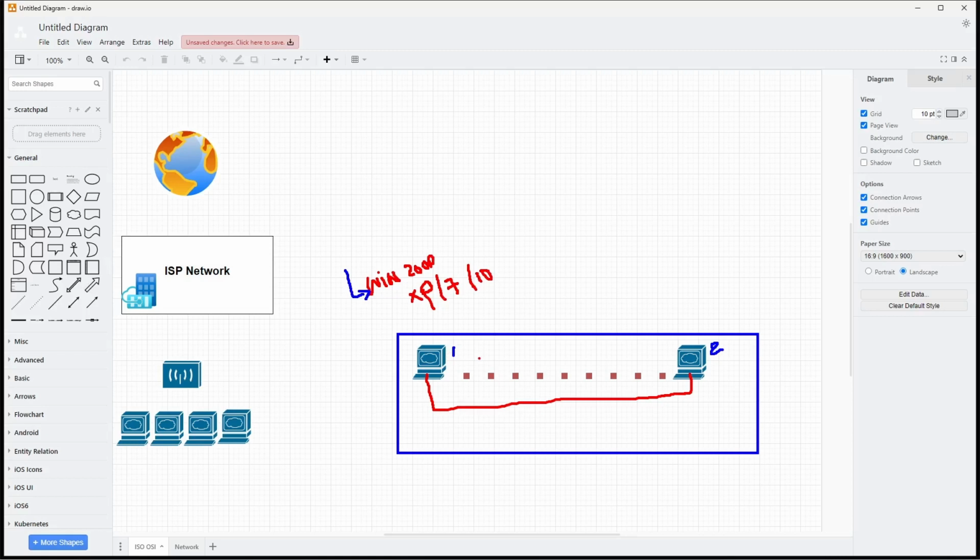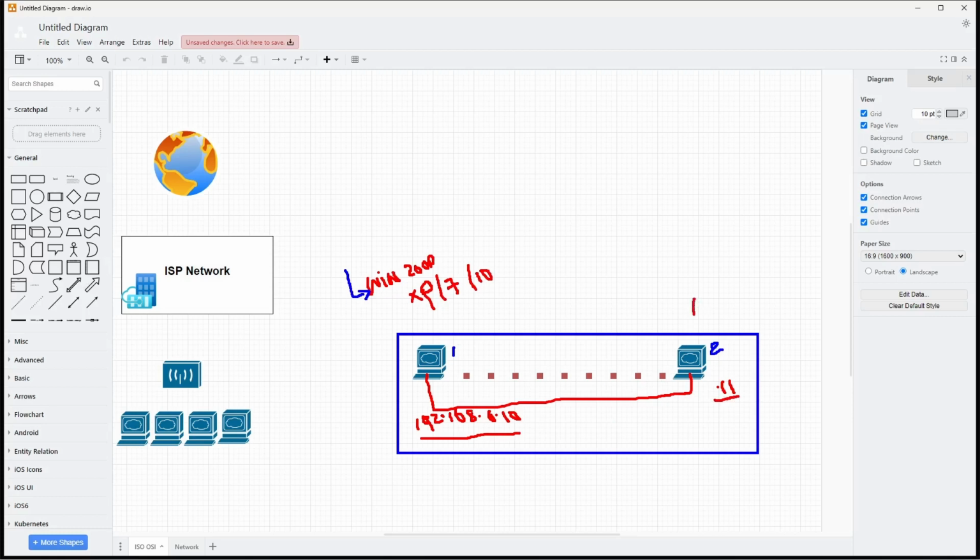For these two computers to communicate, I need to assign IP addresses. One can be 192.168.0.10, and for the other I can assign .11. These two IPs should be in the same range.